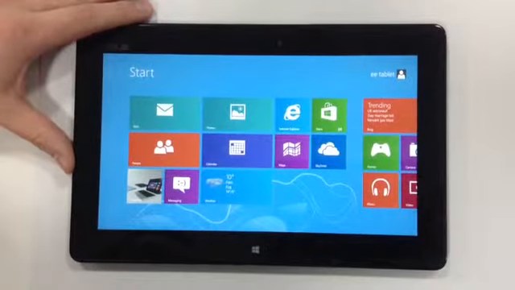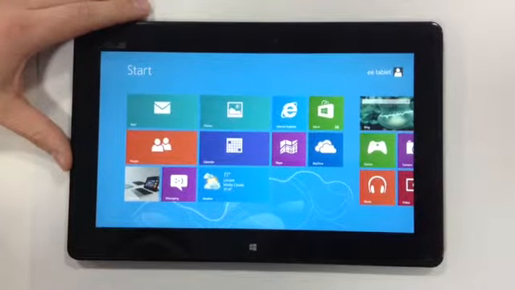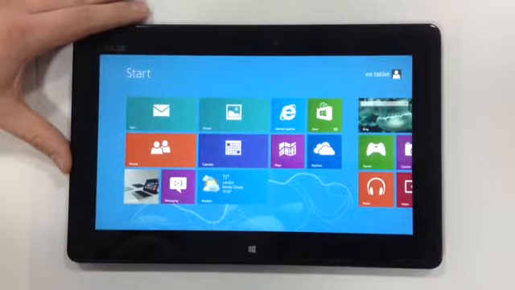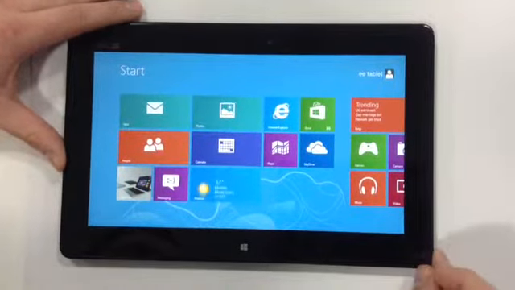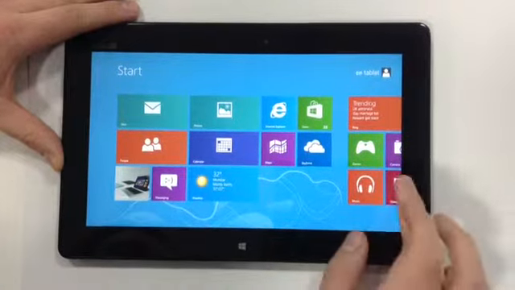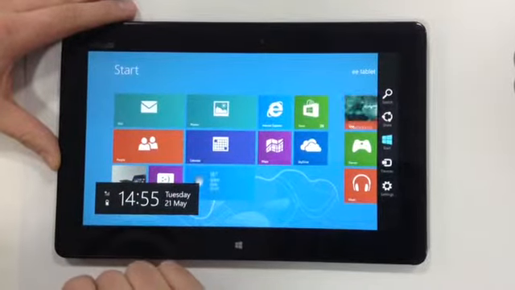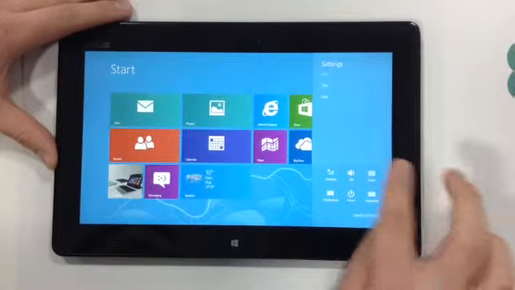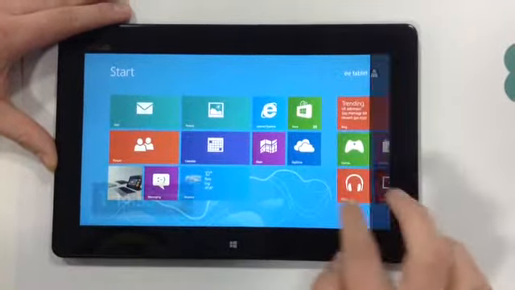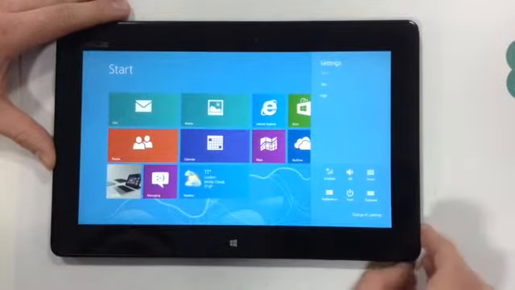Excellent. So now we're going to have a quick look at some of the different settings you can have on your tab using Windows 8. The first place we can get our settings is our favourite place, the charm bar at the right hand side, and this little icon here saying settings. Now, as you can see, there are some little icons at the bottom here.